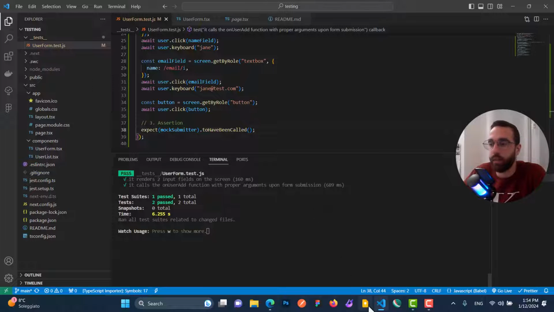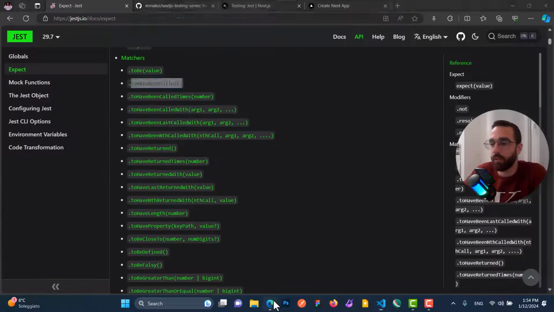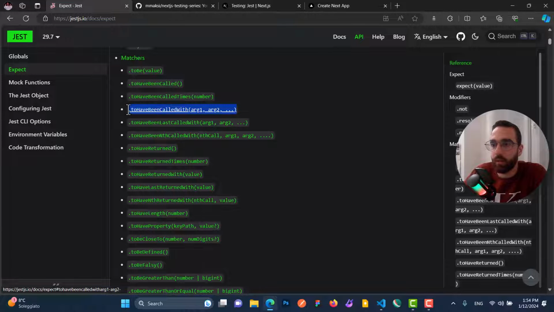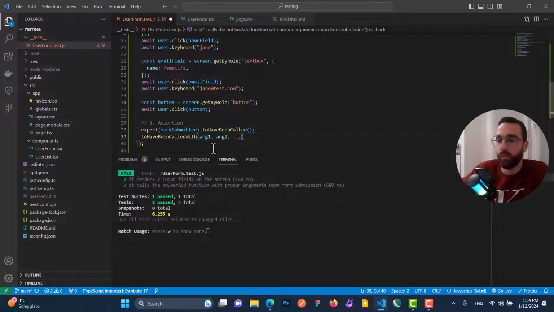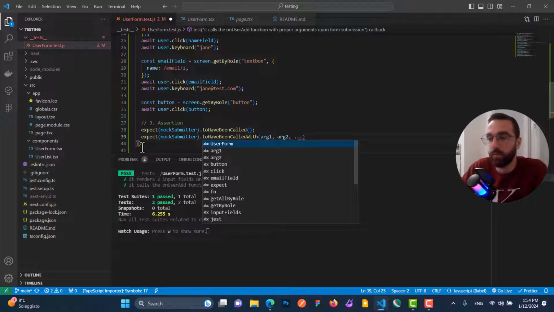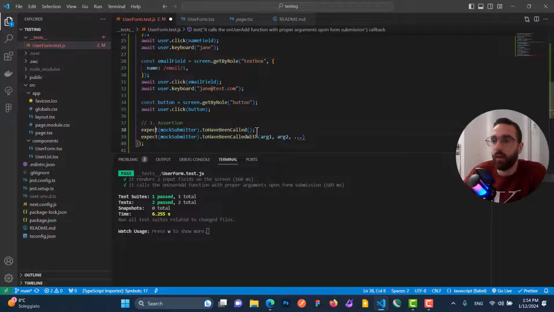Now let's test that this function is being called with specific arguments. Let's go back to the documentation, and I already have this function here, which is toHaveBeenCalledWith, for specific arguments. I want to call it on this. I expect that the function is being called with these arguments.